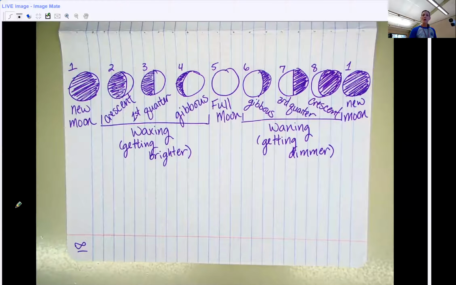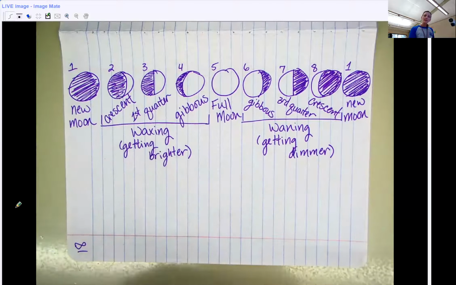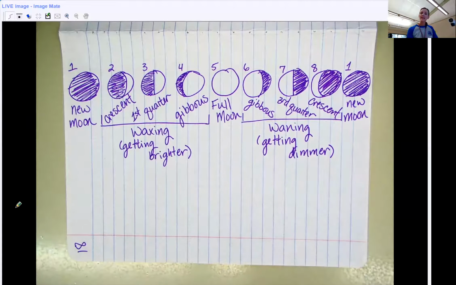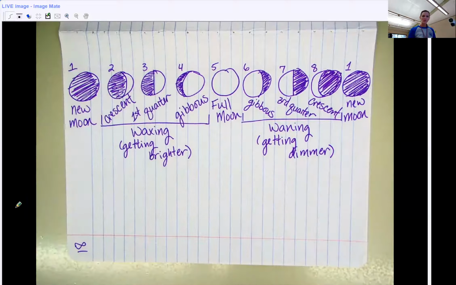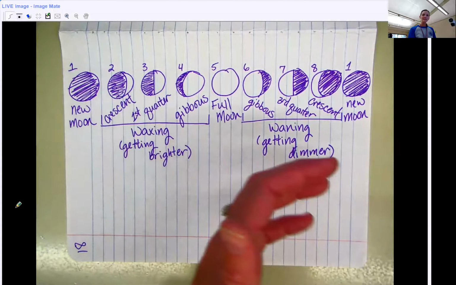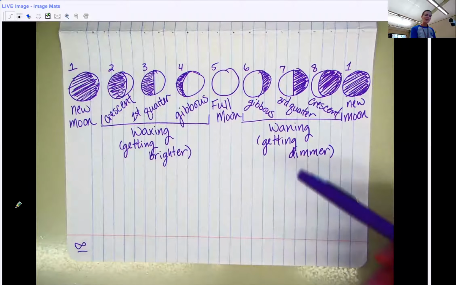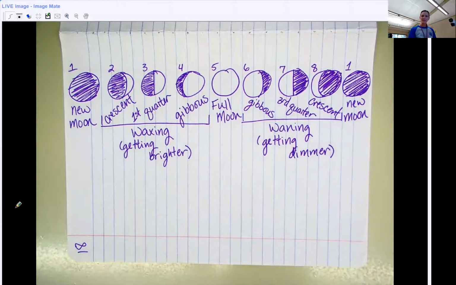So this is what each of the phases of the moon looks like and how they get their name. If we say waxing, we mean it's early in the cycle. The moon hasn't become full yet. It's going to get brighter and brighter still. So we have our waxing crescent and our waxing gibbous with our first quarter. After the full moon, when every night it's getting dimmer, we call those waning. So we have the waning gibbous, the third quarter, and the waning crescent. Then you get back to the new moon.